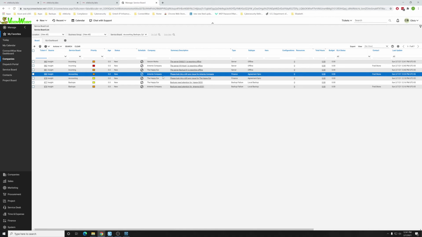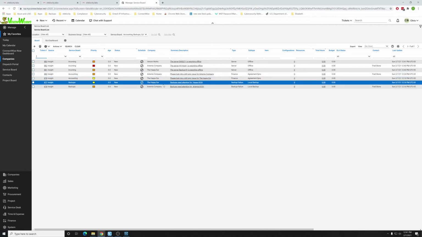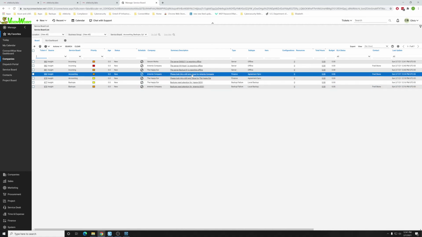So as far as bill sync issues go, remember we had a ticket group A and a ticket group B, and we can see just looking at the priority colors for these two, Happier and Artemis, they are different. And the same when we look at the backups need attention for these two companies, we can see the priorities are different by color code. And I'll just drill into a couple of these so we can see.